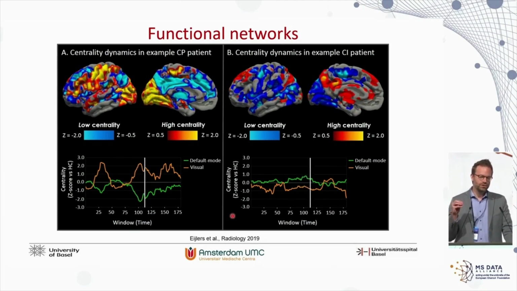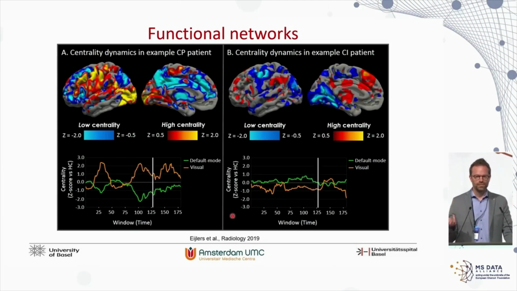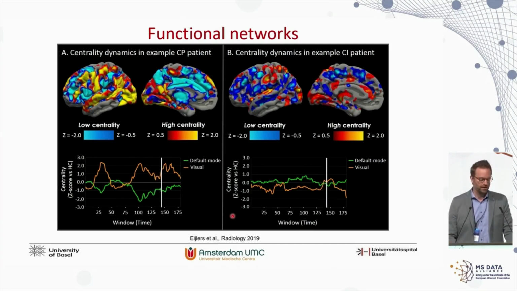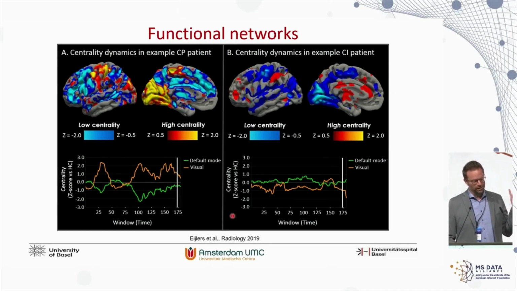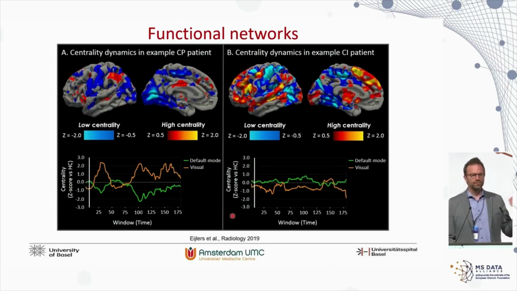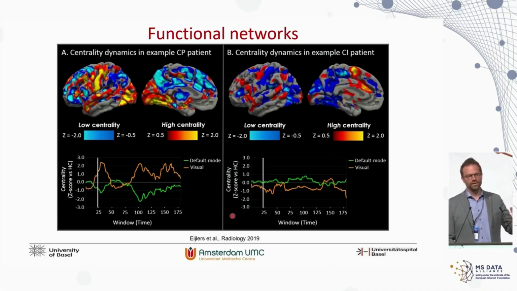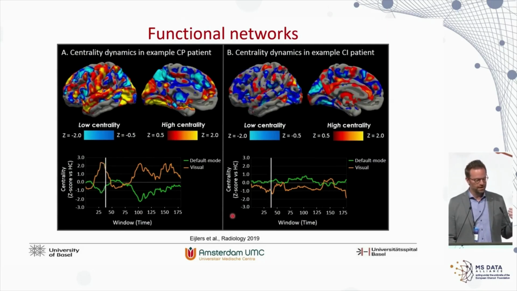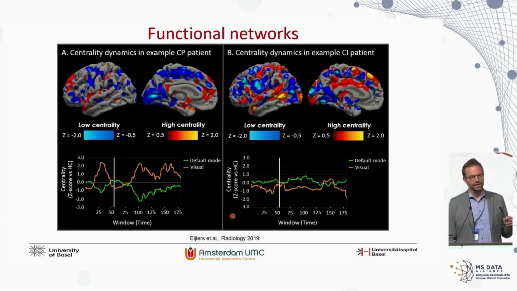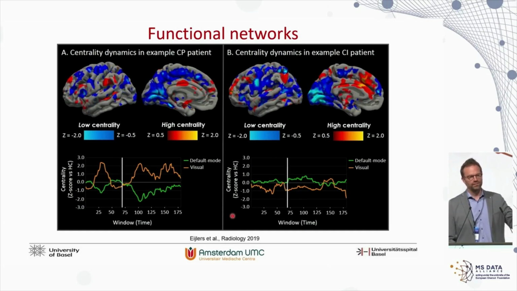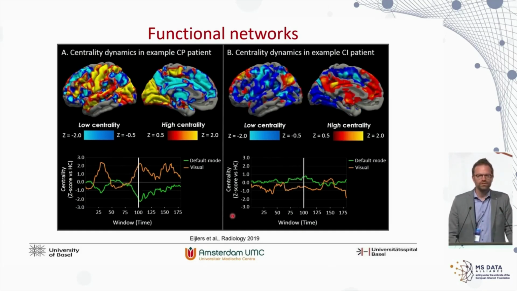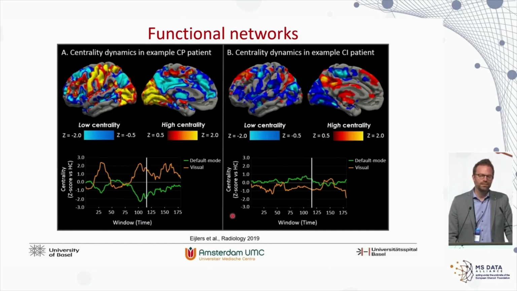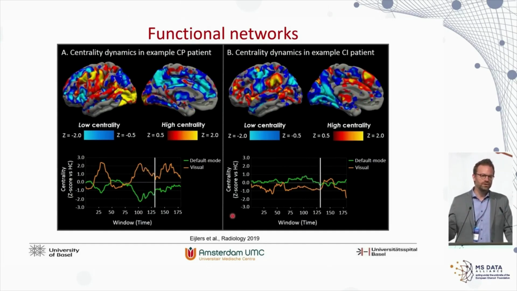And in this fluctuation, there's a lot of information that we are missing, and in clinic, of course, this is entirely lacking. So if you look at the behavior of the networks at the bottom, on the left, in the patient who is cognitively normal, this is normal behavior, very similar to healthy volunteers. Especially if you look at the green line, the default mode network is highly fluctuating. So sometimes it's dominant, sometimes it's dormant. The person on the right with more severe cognitive impairment, there is almost no fluctuation anymore.